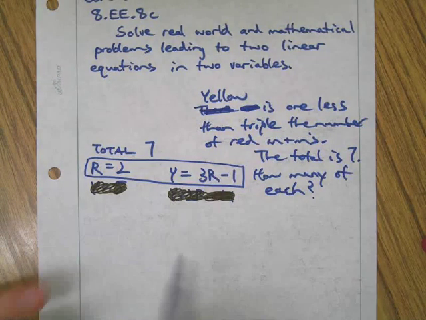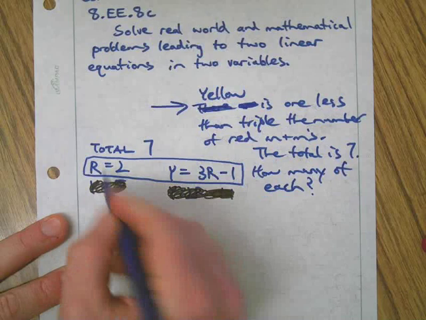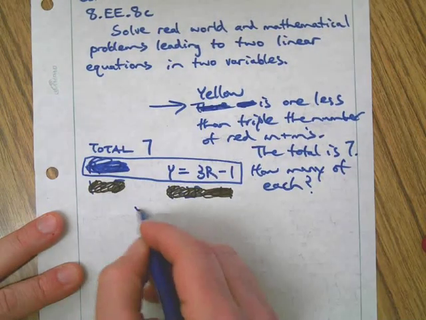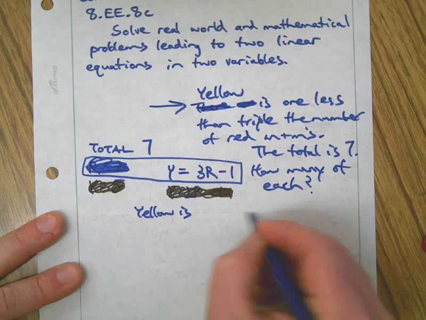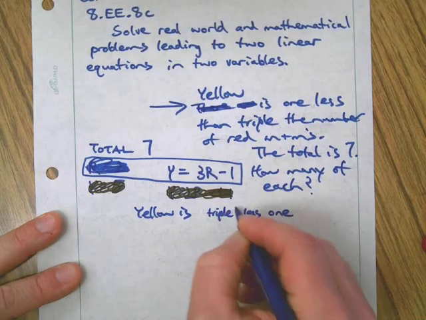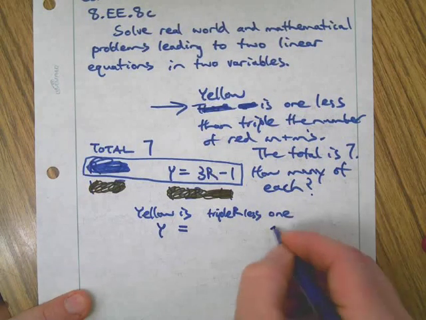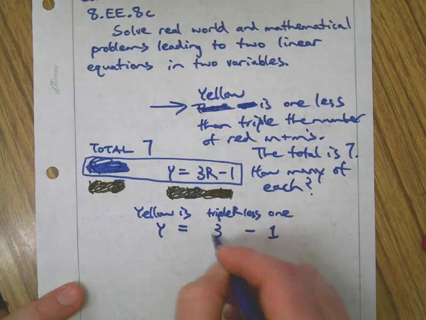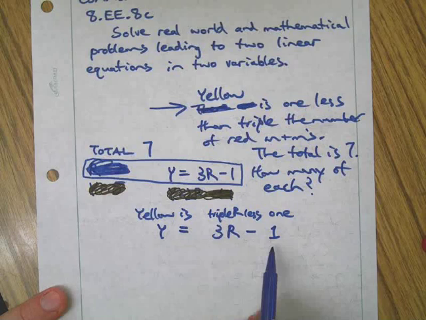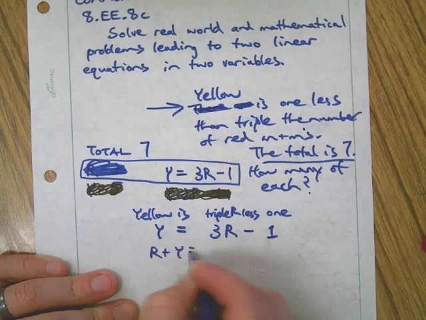Okay, so pretend this is the test question you're given. Here's what you can start to write just based on that. Based on the problem, yellow is one less than triple red. Yellow, the word 'is' means the equal sign. One less than triple red. See, all these words in the problem mean something. And if you learn how to translate that language, you can write a nice little equation here. Something else we also know is the total is seven. That means red plus yellow equals seven.